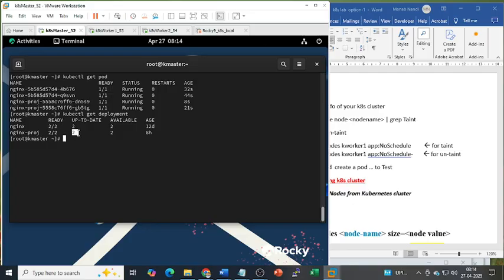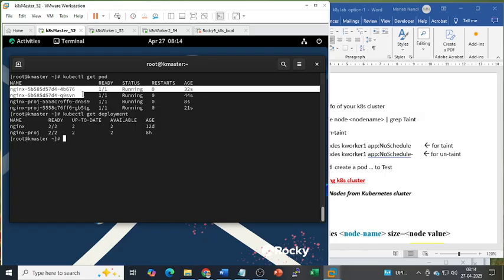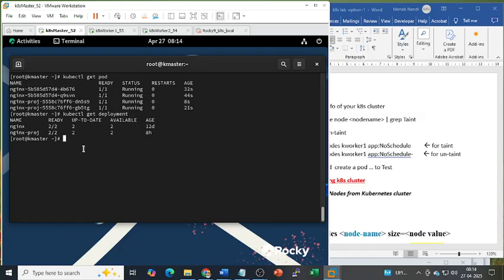Two, two. So the deployment is there, and when I delete a pod, the deployment automatically creates a pod. So if I want to delete these pods, there's no need to delete the two pods one by one. If I delete this Nginx deployment, okay, check it.